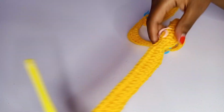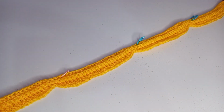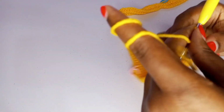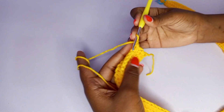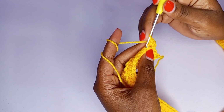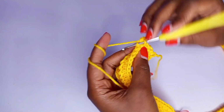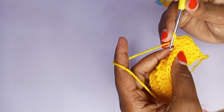So row 3 is complete. Row 3 is complete now, and that's how my work is looking like. I hope yours looks like mine. So we just chain 1, and the first stitch we work in 2 loops. Then we continue working in back loops. Okay.